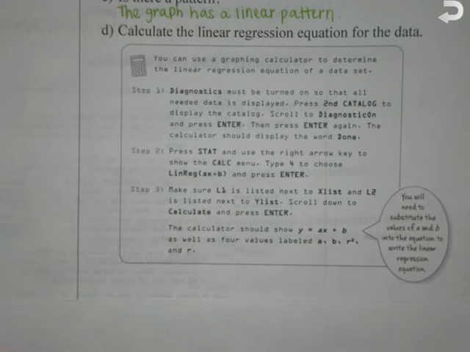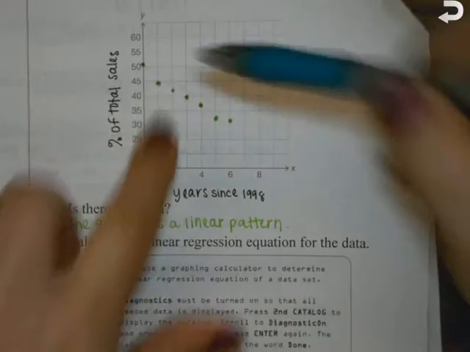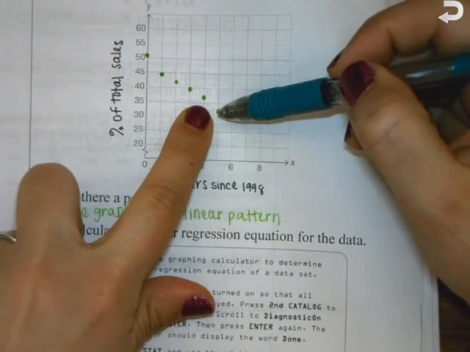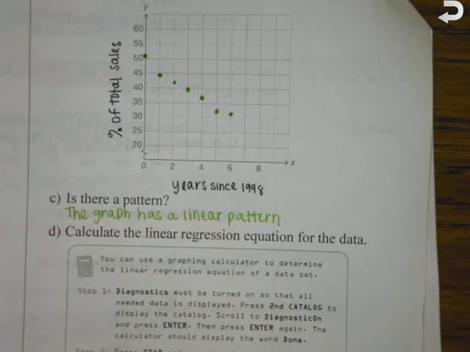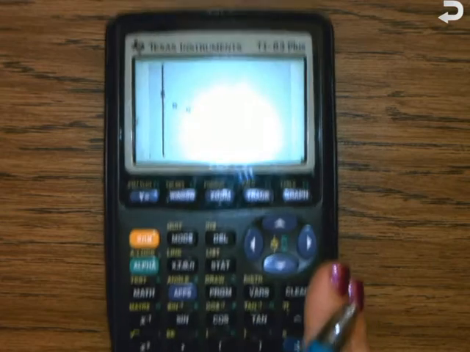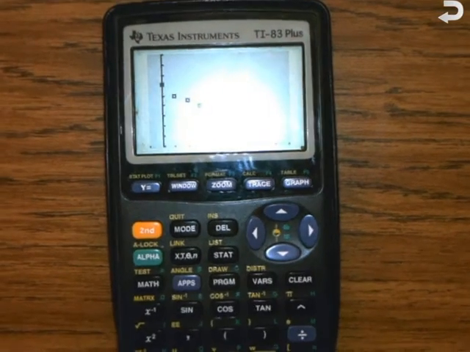Okay, guys, so we're going to use the graphing calculators to actually calculate the equation that best represents this set of data. It's going to be a linear equation, and if we were to graph it, it wouldn't go through all the points, but it would be really close to all of them. So let's do that. Turn your graphing calculators back on. If you had one that wasn't working, just share with somebody else.